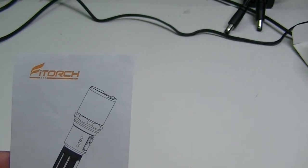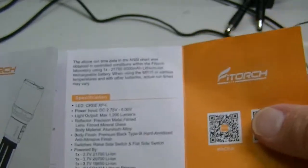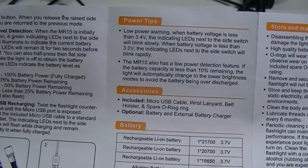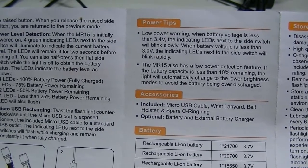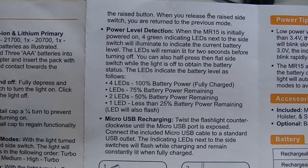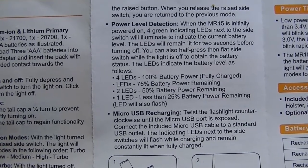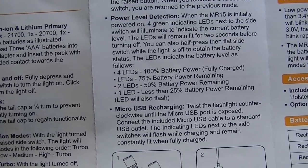A quick look here at the user manual will just describe a couple of brief things that I haven't mentioned yet. And it talks about the battery indicator. So just so you know that 4 LEDs will show you a full battery. 3 LEDs, although it's missing the numeral 3 in this description. Oh, there it is, I'm sorry. It's missing the numeral 3, but that will mean 75% of power remaining. 2 LEDs mean 50%. 1 LED is less than 25%.